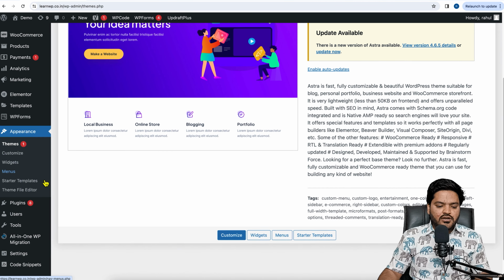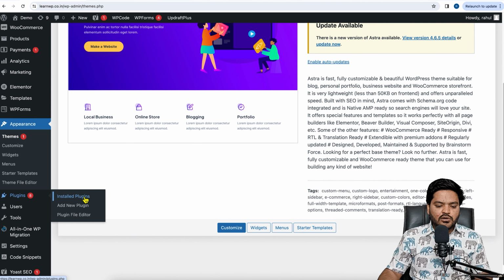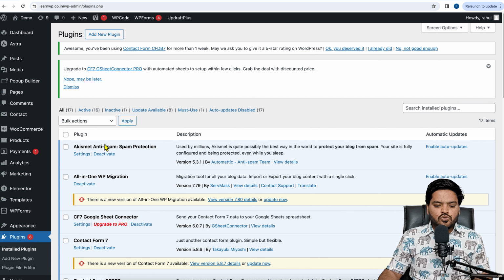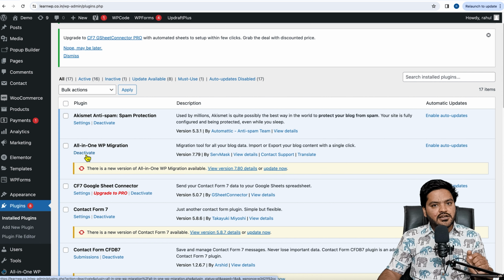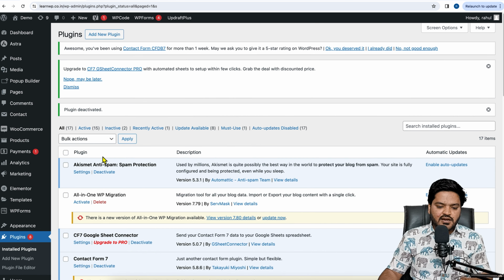Similarly, you can do it for plugins. Go to plugins, click on installed plugins, and from here, whatever inactive plugins you have not been using for a long period of time, you can delete them. First, if you want to inactivate some plugin, you need to click on deactivate. If the plugin is already installed and active, you will see this option called deactivate. So first you need to deactivate the plugin by clicking on this button. Whatever plugins you are not supposed to use, just deactivate them.